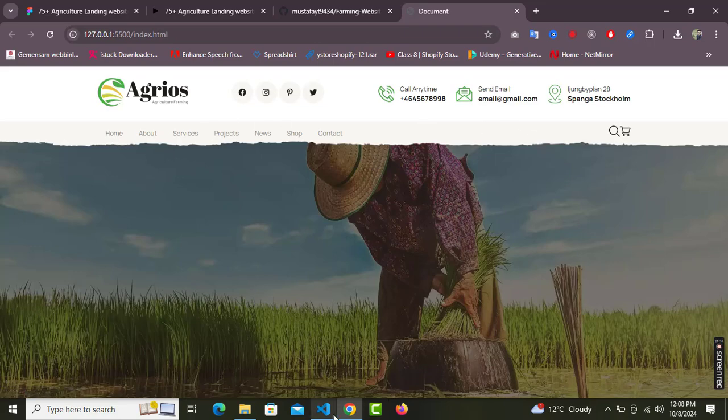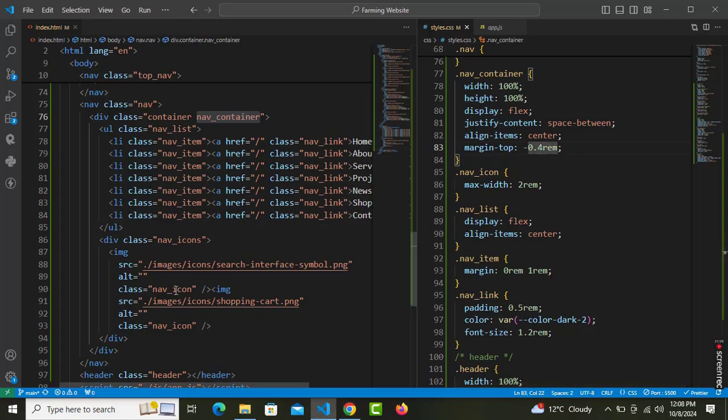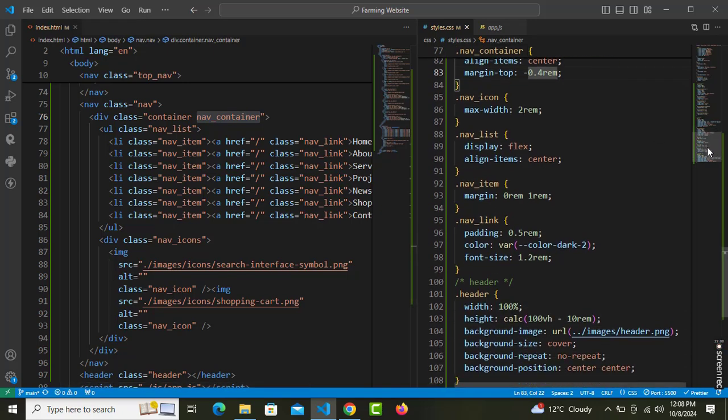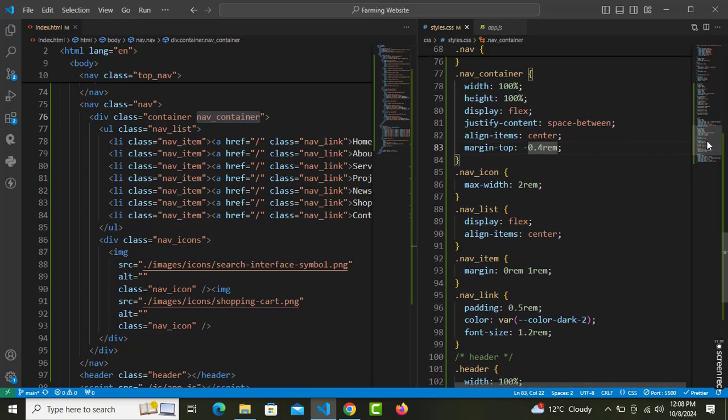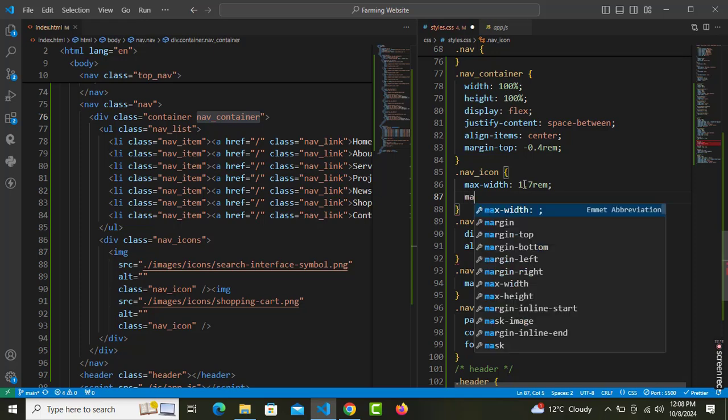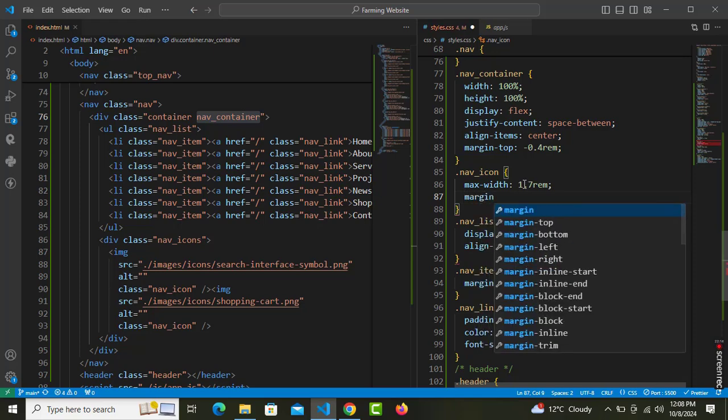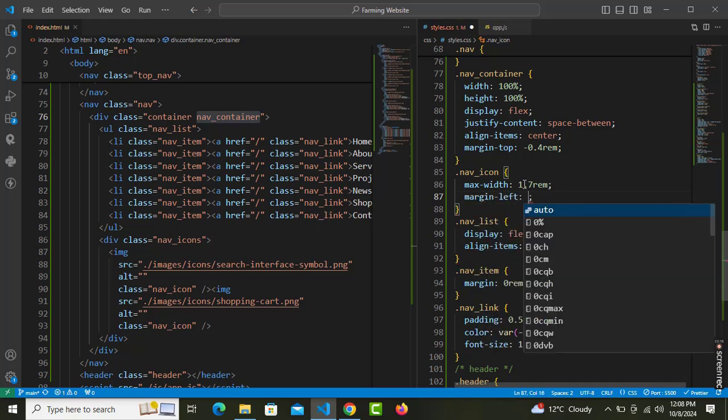Go with these icons. So this nav icon, we already have a nav icon. Decrease the size to 1.7 rem, 1.7. I think that will work, and it will have margin left. So let's go with 1.2 rem, and now they are looking cool and awesome.